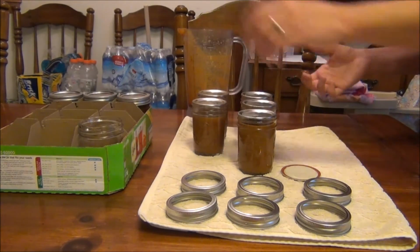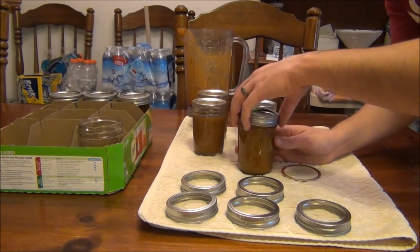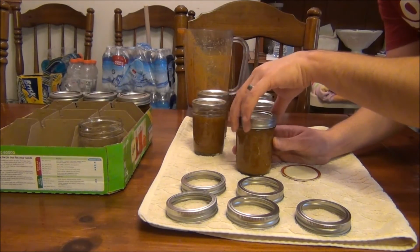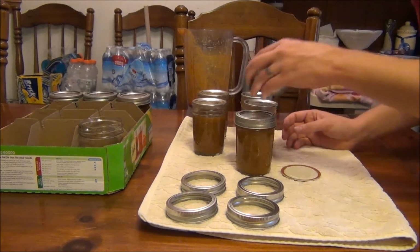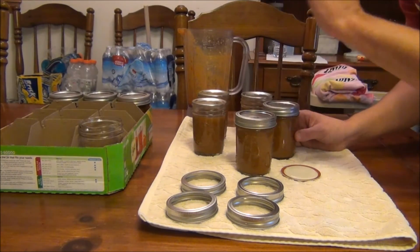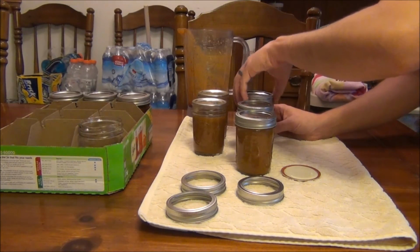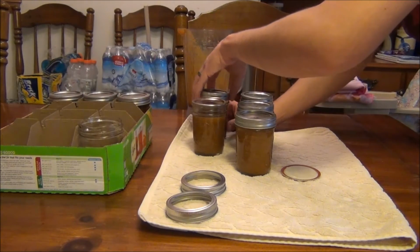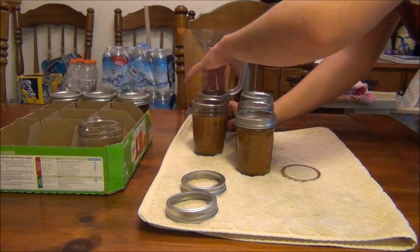And then for your seals here, you're going to twist them on, but just barely twist them on. Don't tighten them real tight. What you want to do is you just put it on and lightly twist it with your fingertips, and as soon as it starts sliding against your fingers, it's tight enough. Because you want the air to escape once these get heated up in the hot water bath. And then once they cool off, you'll hear the tops pop in and they're sealed. They'll stay fresh for a good amount of time. Alright.